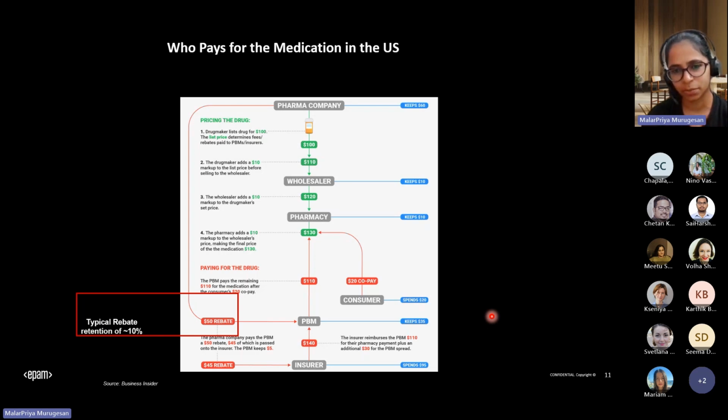And we are going to do a drug pricing session as well. Your question is valid, it is not always that a consumer will get benefit out of the PBM, right? So the PBM can also do some things which are not fair. That is why certain acts were put in place, where the PBM makes the consumer pay more or the insurer pay more, and they get a lot of benefits. That is why even the PBM Transparency Act was there. So in our drug pricing session, we will uncover what the PBM can do unfairly, like what are the frauds that they can do and how the acts are preventing that. Okay. Thank you.